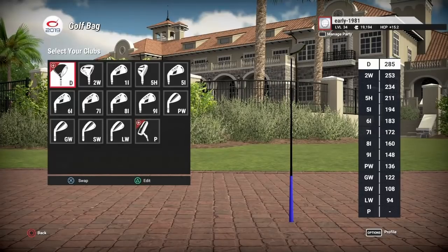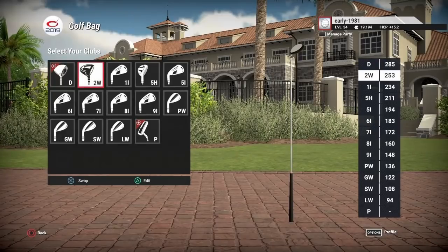Before we begin today's course review, I thought I would show you guys what I carry in my golf bag. Quite a few of you have been asking recently, Early, what clubs do you use? So, as you can see here, I am on the Master set. I obviously use a driver, 285 yards. I then go down to the 2-wood.